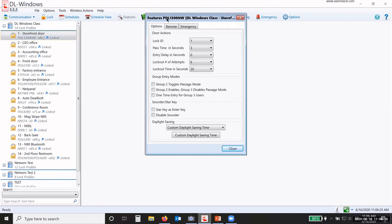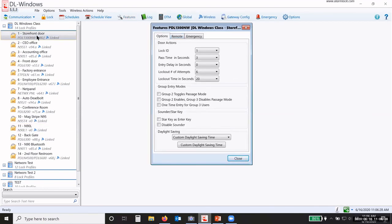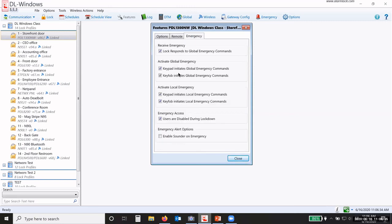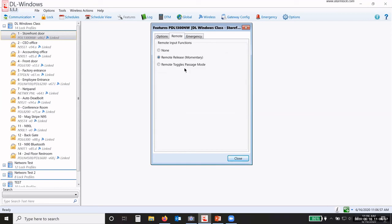Now, different locks have different features. Okay, so a storefront lock, we have the remote. We can decide. We have the emergency commands, but now because this lock has a keypad under Activate Global and Activate Local, we have the keypad in here as well, and not just the key fob. Same thing. Do I want the keypad to initiate global commands? Yes or no? Okay. Now you notice that I don't have the smart function, the smart pass, and all of that I had with the architect. There are certain things that are architect only, and certain things that are trilogy only. Okay.